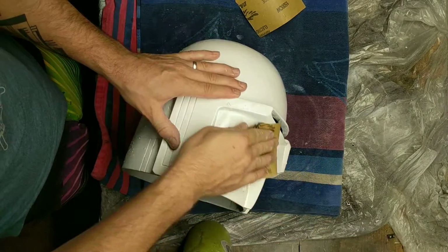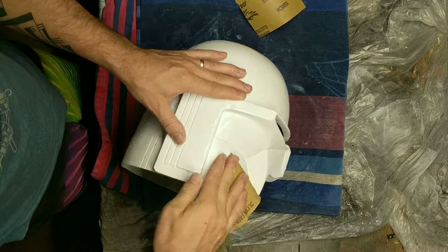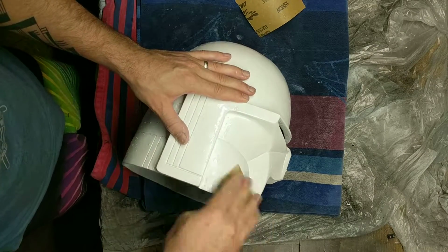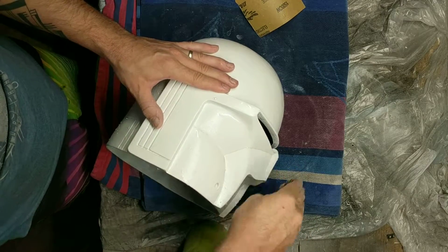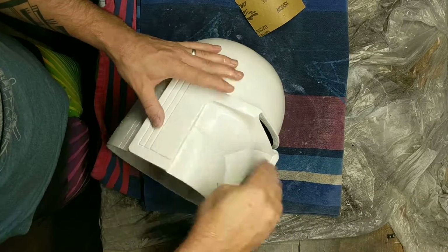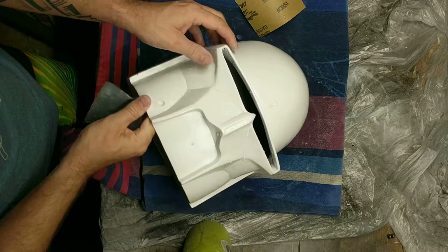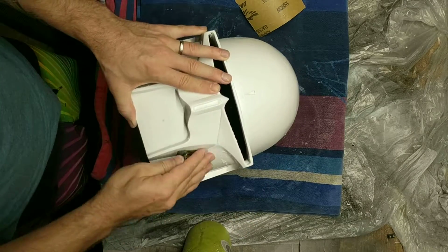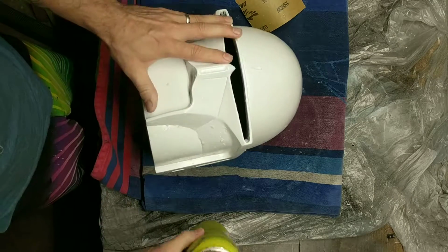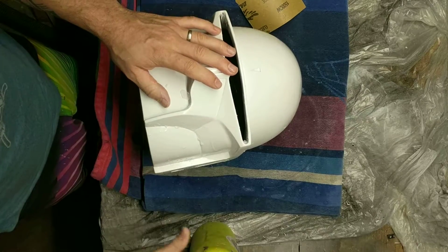But what I'm building on every layer is a luster. The first layer looked nice, and that second layer looked even better. Now we're getting into the later layers. It actually looks nicer and nicer as time goes on because you're building a depth of color, even though I'm just using rattle can enamel for this, as you've seen. So, like I said, we're just working our way around here. Keep it nice and wet, keep it rinsed off.